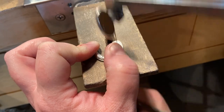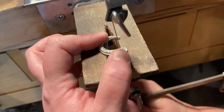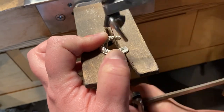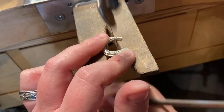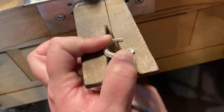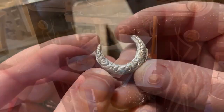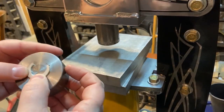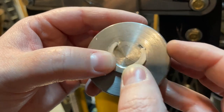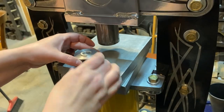I haven't annealed this wire at all — I didn't anneal it before bending, and I didn't anneal it after bending. You could, but it wasn't necessary for this. You can see how I've trimmed off a lot of the excess. That's the area where I didn't quite fill, but for this example it's okay.